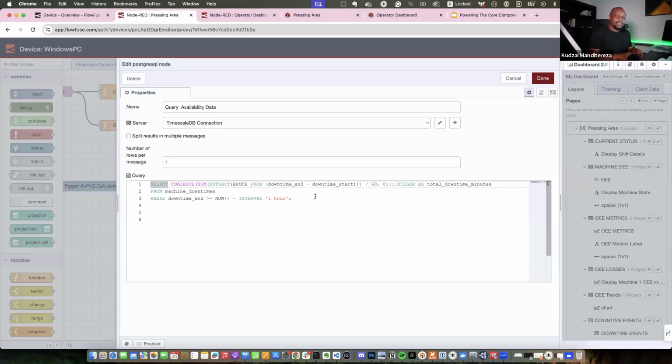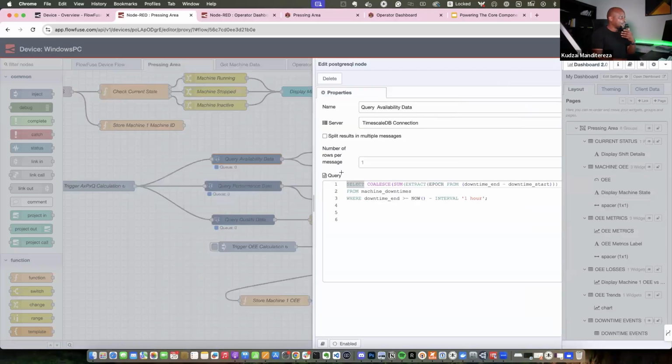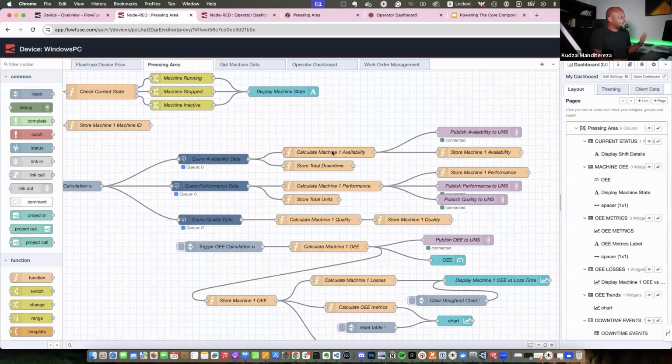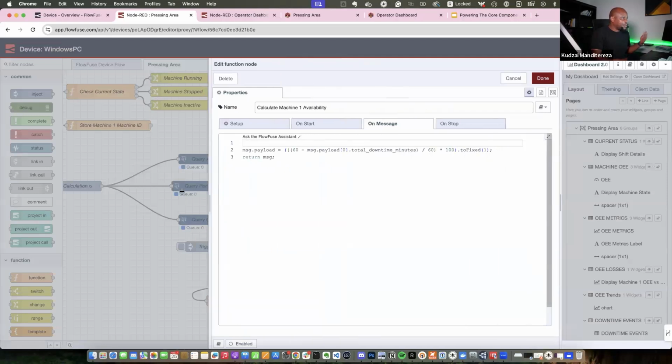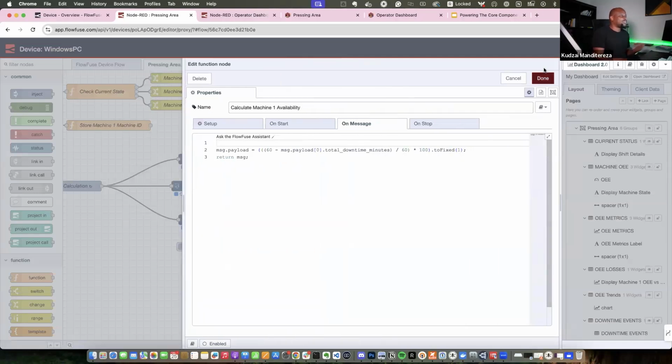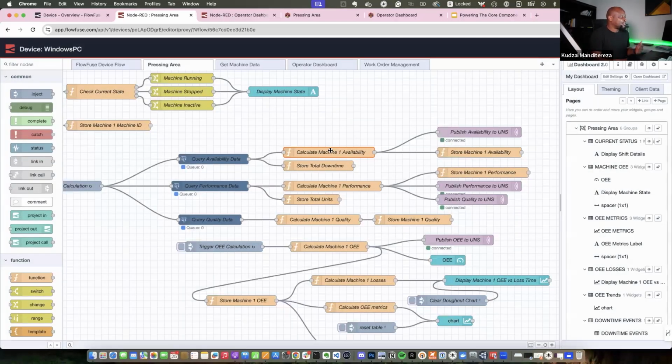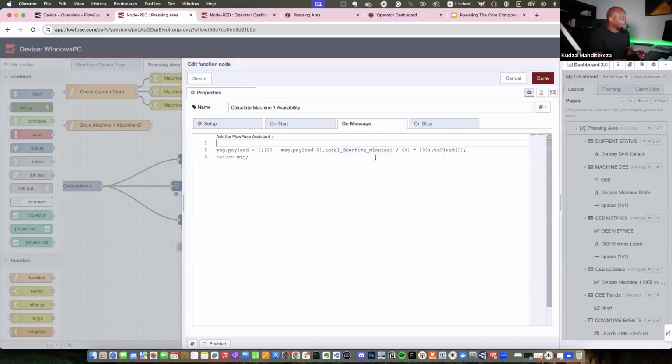Basically I'm creating an hourly OEE calculator. So I want to know at every hour what is the result of my OEE calculation. Then I'm doing that calculation and performing some transformations on it, whether it's adjusting the decimal points or doing the actual availability calculation using that equation, which is basically what this one is.